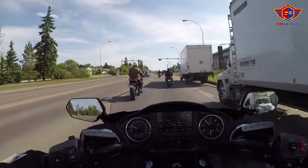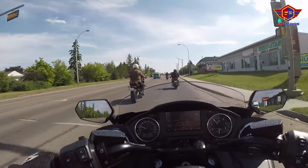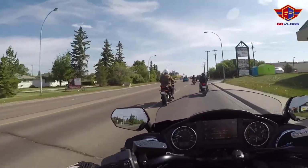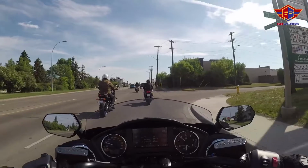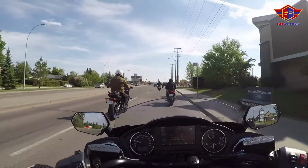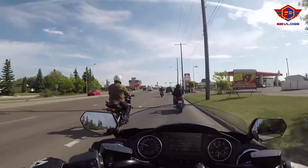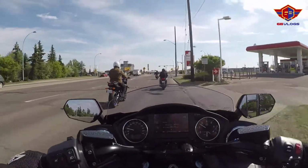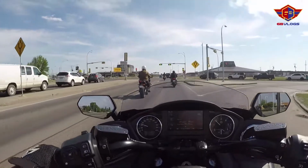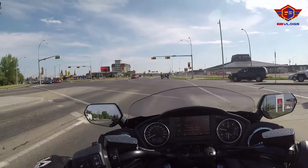It is good, actually. I am very comfy sitting on this. The sound of the V-twin, like the American baggers, is something pleasing to a lot of people. Like that thud or potato sound, I think that is very pleasing. I can feel lots of power. Suspension is okay, but it's still yet to test. We'll find out as we go through.